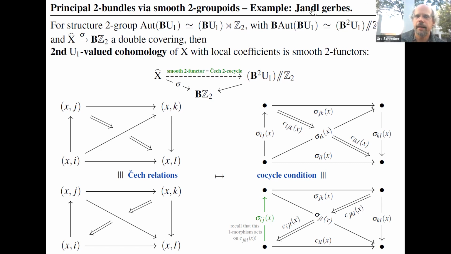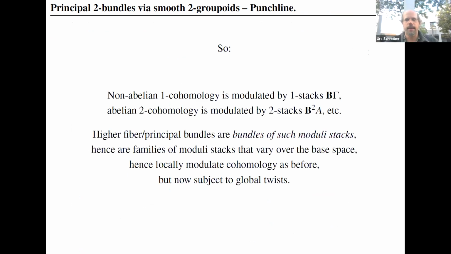So up here in the title, I've started calling this Yandel gerbs without explaining much. But if you think of this as being gerbs, then these are gerbs on possibly unoriented manifolds twisted by the orientation double cover, which, in some article that I've written with Urs Schreiber and Konrad Waldorf some years ago, is a kind of joke we call Yandel gerbs. But it's also just an incarnation of twisted integral cohomology. So that was the one punchline that I wanted to walk through.